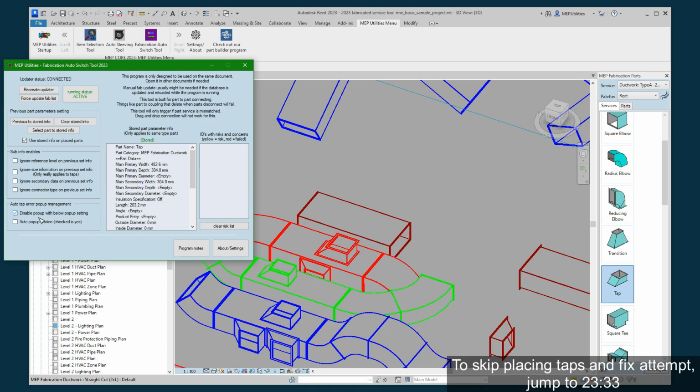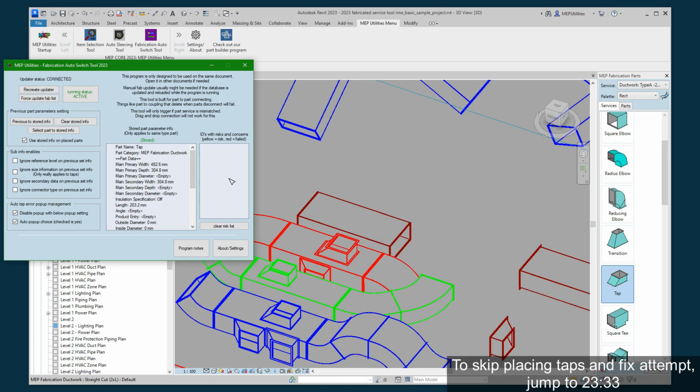And you can disable the pop-up so that the pop-up that asks you if you want to deal with it won't show up. But if you don't have this checked, it will automatically deny it. And if it's denied, it will delete the part placement. So if you place a tap and it would have failed, it will just delete it because you said no to the auto choice. But if the auto choice is yes, whenever it's placed, it will accept it and attempt to place it again. And then you'll get your risks over here as you need.